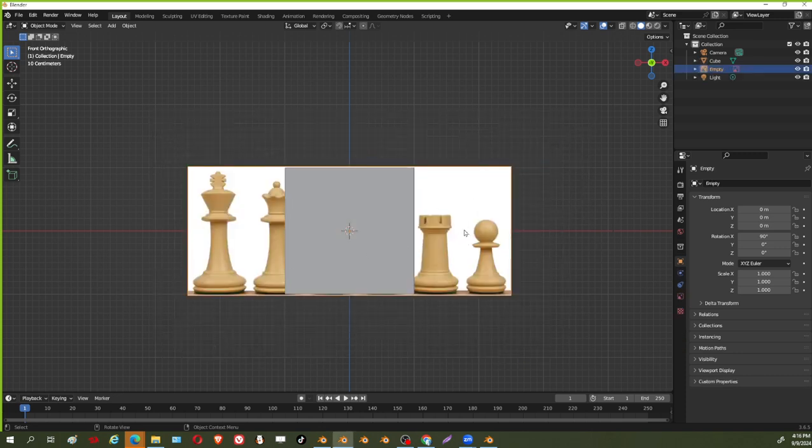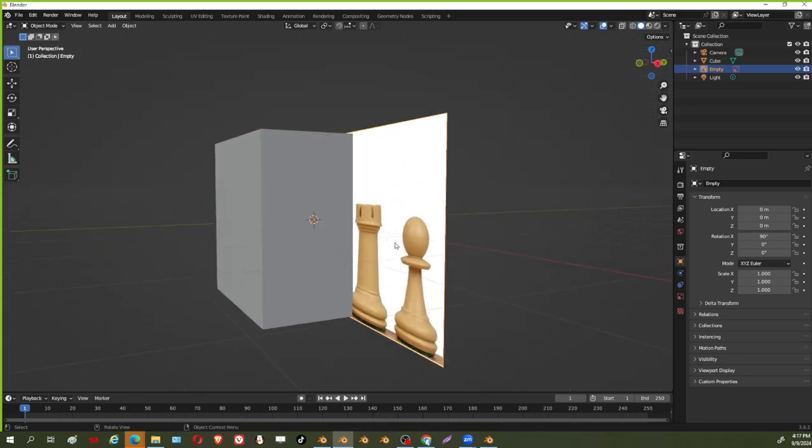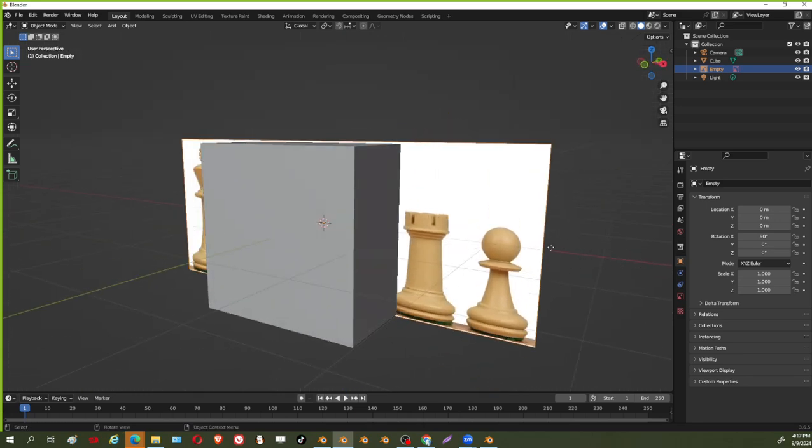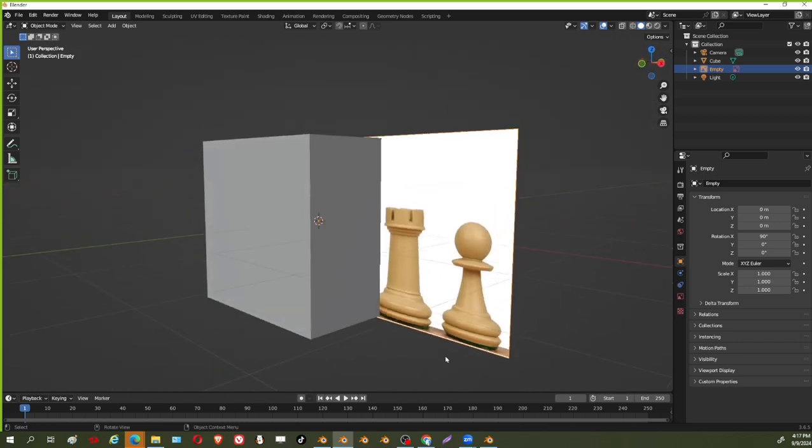Now the reference is loaded, but it's not sitting on the ground. Our ground is this red and green floor or grid.